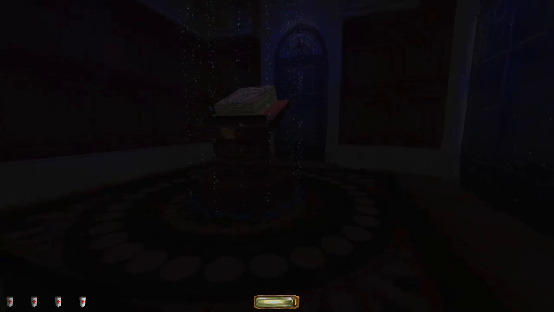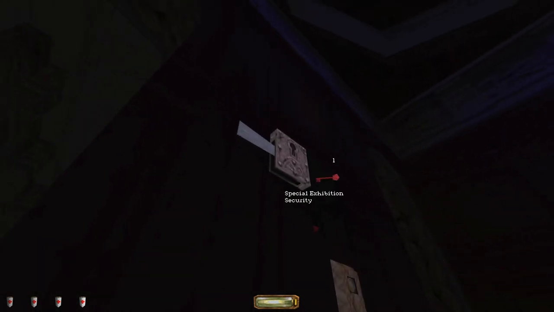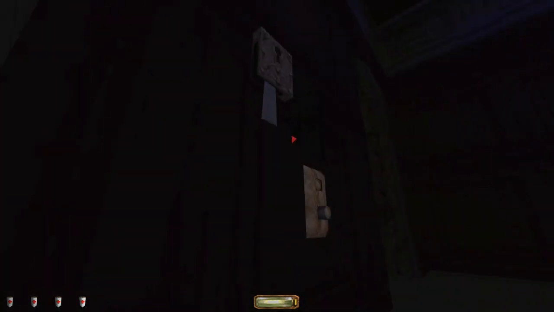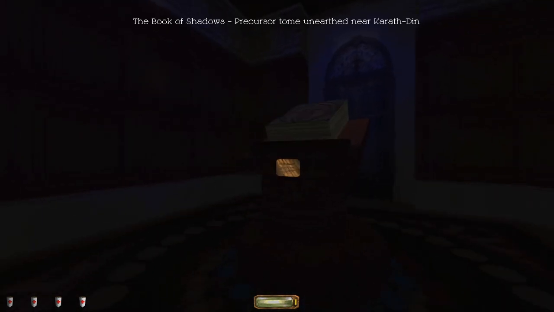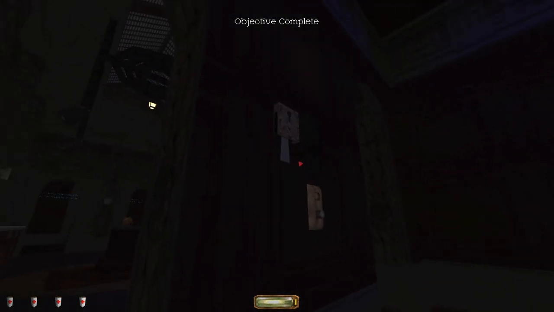I can't grab the cultivator. Let's try our security keys here. Right. Is the Book of Shadows.